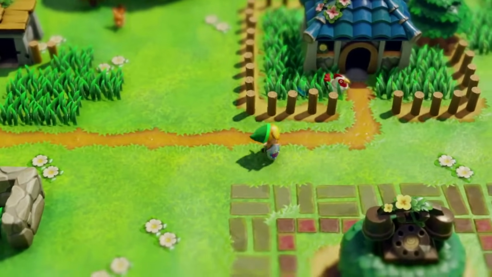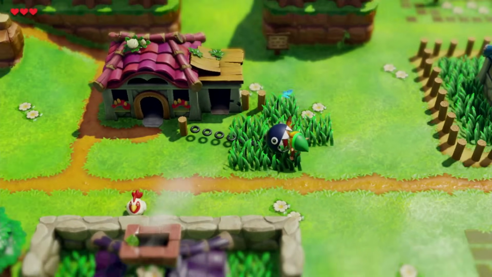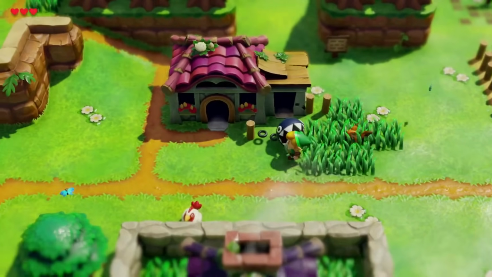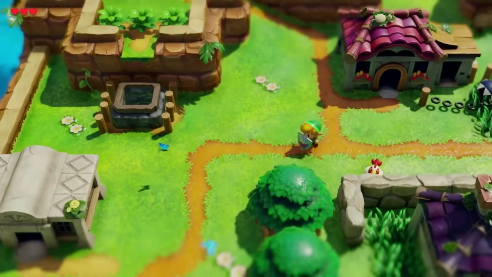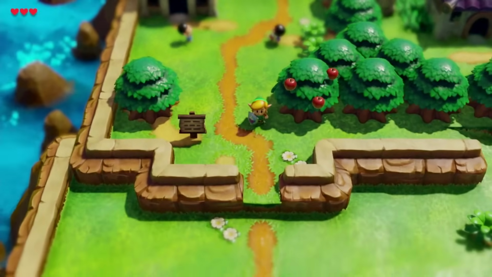Maybe by beating the game in this weird way, we can stop all this from happening. Maybe beating the game backwards can save Koholint Island and all who live there. I knew it was a long shot, but I still wanted to try.